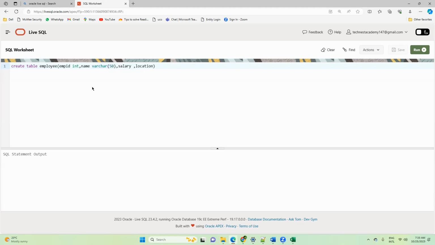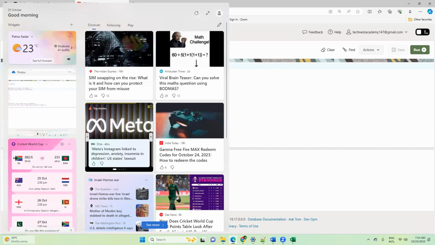So in salary, what will you mention as the data type? Integers. Because in salary we will store numbers, right? 500, 200, 1000, 2000. These all are numbers. In salary we'll mark it as int, integer. Now in location, what should be the data type? Varchar. Good. But see, these are the basic things. During an interview, you will not get questions based on this. This is the basic stuff, because I know many of you are new to SQL. That is why I'm starting from scratch.